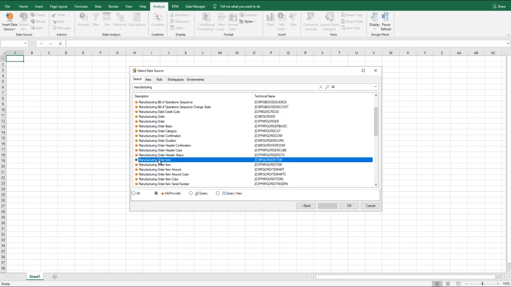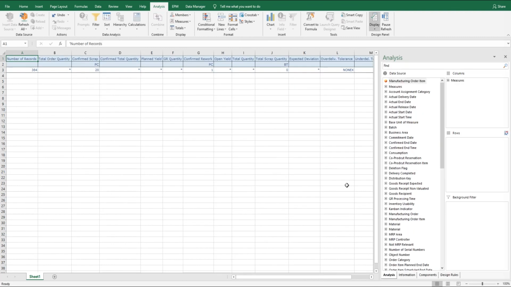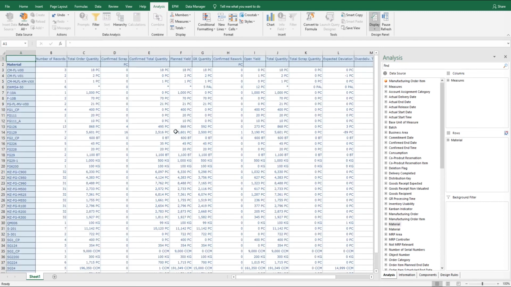Again, we'll select the manufacturing order item. And now we can see that once again, the ITAR classified materials, including FG111, FG129, and the C900 entries are visible because this user does have an ITAR license.